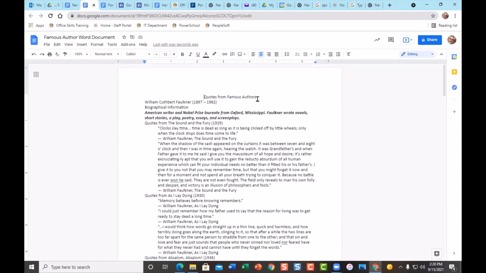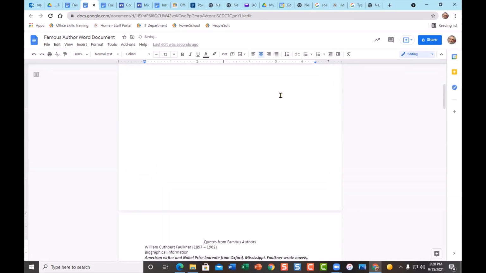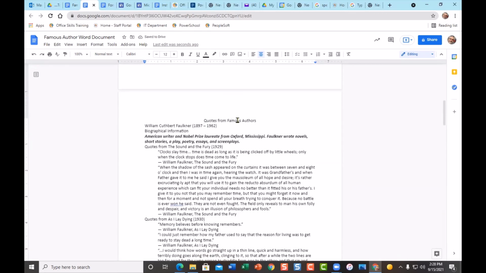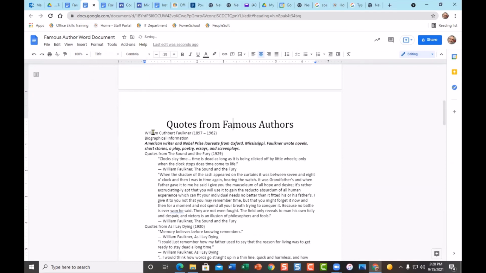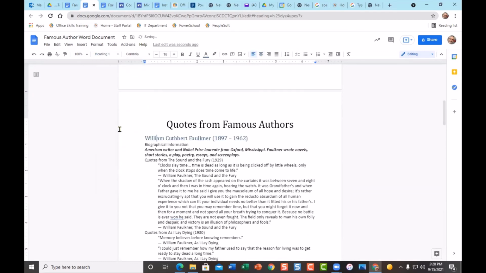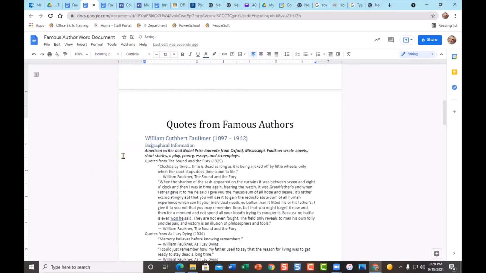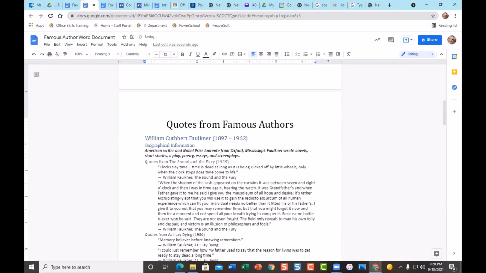So again, just as fast as this, use a keyboard shortcut. We do Control Enter. We've made a space for our table of contents. I'm going to click somewhere on this and hit it with the title. I'm going to do the outline level 1 or heading 1 right here for the author's name, biographical information is going to be a heading 2, and then the quote's going to be a heading 3. So once you've done this a few times, it's just that fast. And we're going to show you exactly why.